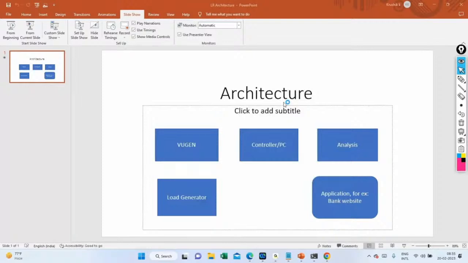and click OK. Now you see this insert end transaction got enabled, but don't click it. Before clicking end transaction, what you have to do? You have to go and perform the action manually on the UI. So go ahead and enter the username and password and click on login button. Now wait for 4 or 5 seconds or until the page loads, and then click on insert end transaction. So here we are ending login.